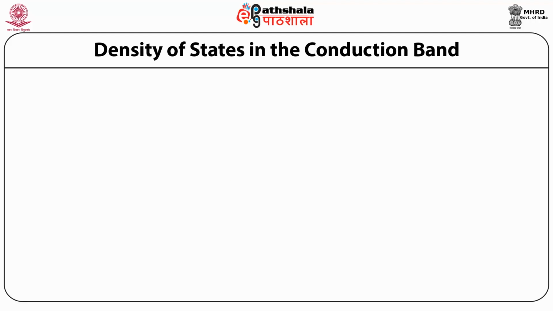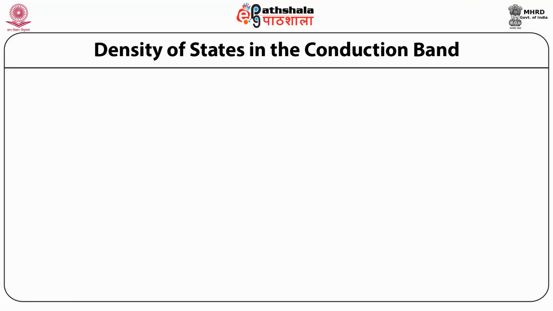So students, let us discuss more about the density of states. Let us now evaluate the density of states in the conduction band. For this, we need to know the probability that an electron will occupy a given state of energy E. The probability P(E) is referred to as the Fermi-Dirac distribution. In addition, we need to know the density of states rho prime. The density of states has units of number per unit volume per unit energy.